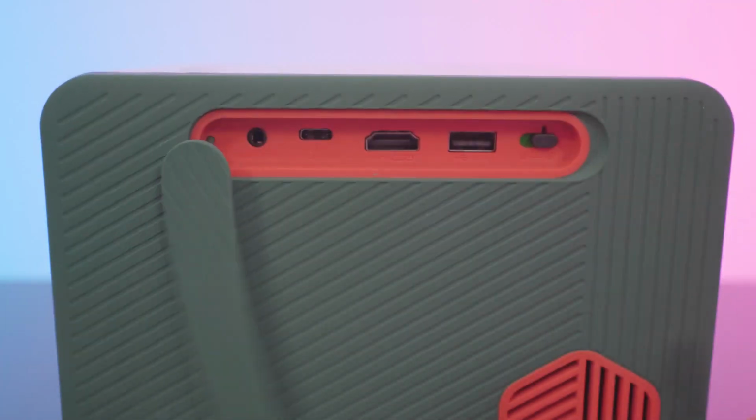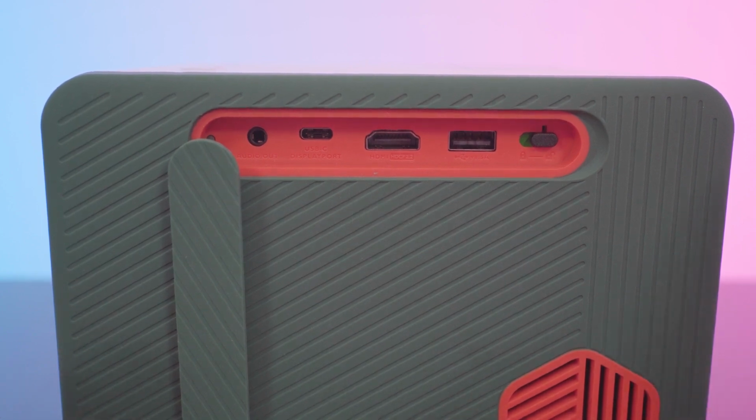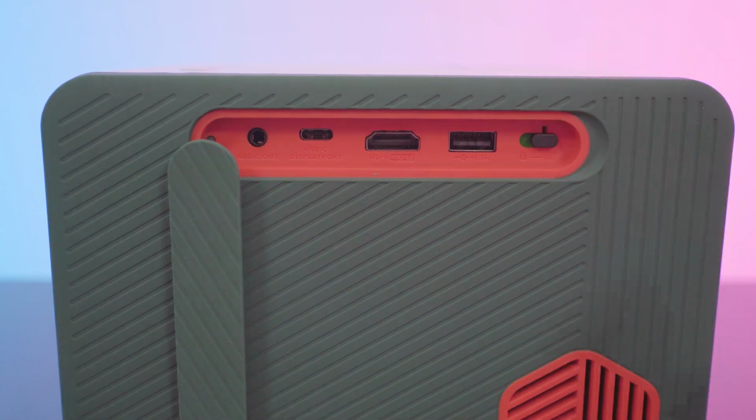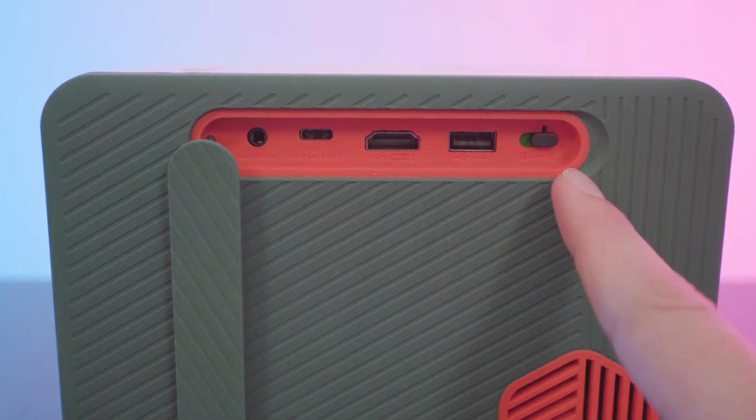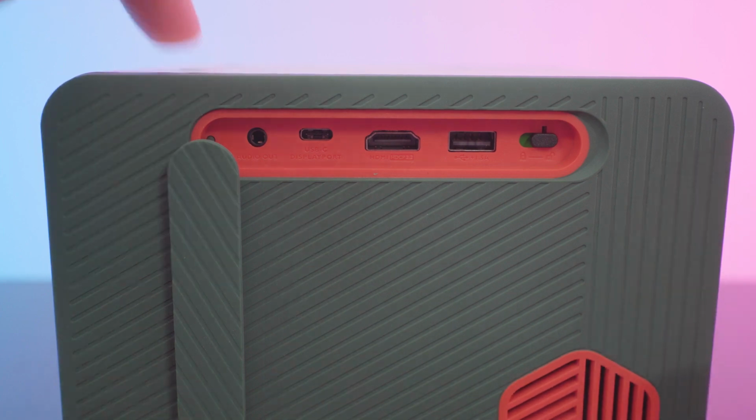Now, you may notice that there are some flaps all over the place, and the reason is that this projector is actually splash-proof, so you can go ahead and use it outdoors and have a good time without worrying too much about some rogue water or a tiny bit of rain before you go ahead and cover it. So first of all, we have system lock, so we can stop it from being turned on by accident, for example, as well as disabling the buttons.